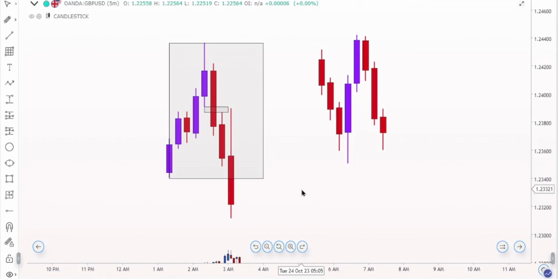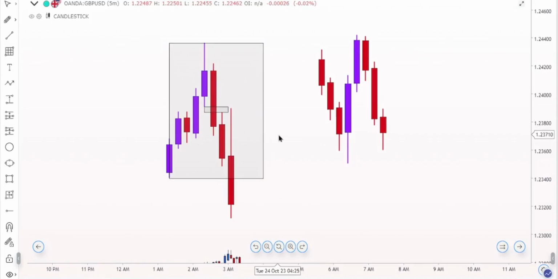A high probability fair value gap follows these 3 elements I'm telling you now. The first one is your order flow. Your high probability fair value gap must be inside of your order flow. That's number 1. Once you have identified your order flow, now identify a fair value gap, or it can be 2, 3 fair value gaps inside that order flow. That is very crucial. Just like here, I've identified this fair value gap, and it is within this order flow.